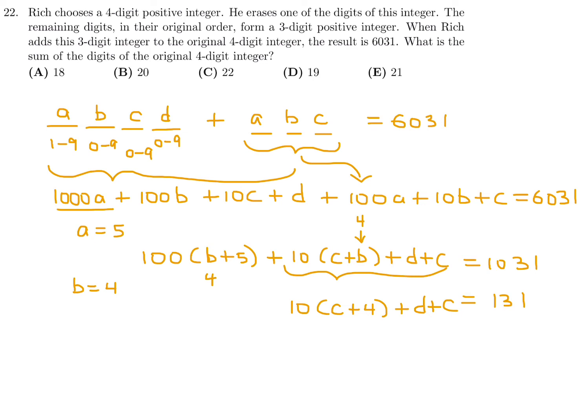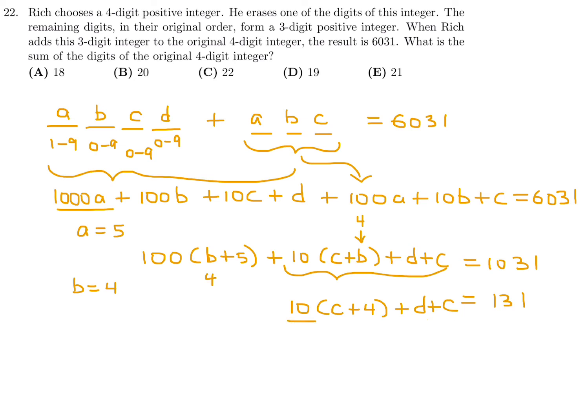We got to now fiddle around with these numbers again. And these two are individual digits from 0 to 9. So the maximum they could be is 9 and 9. And if they are, then this would be 131 minus 18, which is 113. So that makes me think that this has to be at least 120 in order for that to work, if you do the math.